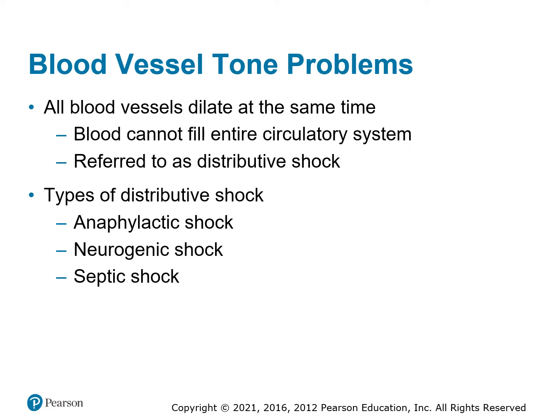I know that a lot of EMS systems are moving to sepsis alerts based on certain criteria. It's kind of the new and upcoming thing. So as you move forward through your EMS career, you're probably going to see a lot more on septic shock and sepsis, and the treatment and kind of the whole warning system before you even get to the hospital. So this covers the whole blood vessel tone problem.